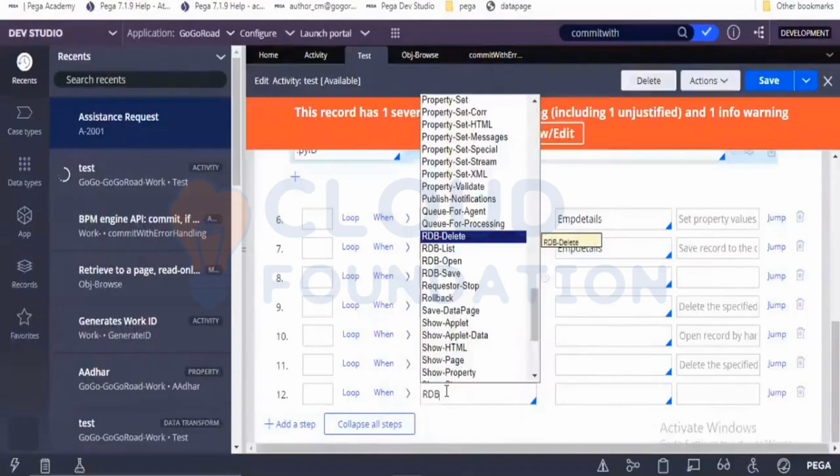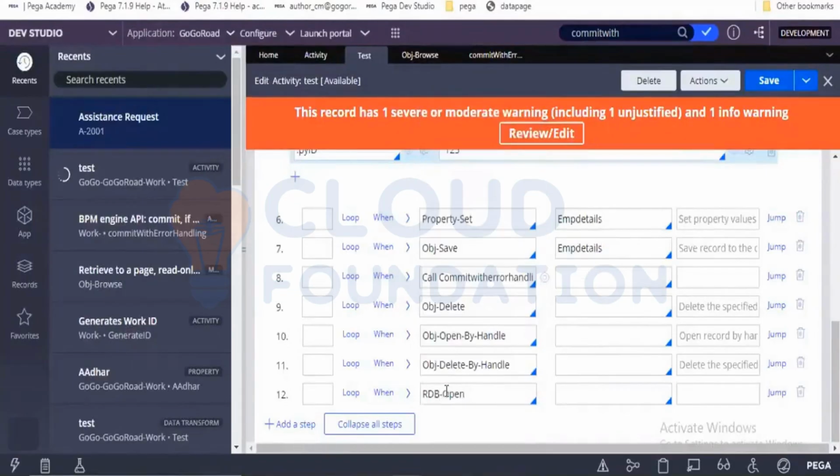There are some RDB-Delete methods. Whenever you are browsing some data from an external database, not from a Pega database, some kind of external database, then you have to use these RDB methods. For these RDB methods you have to write the SQL code.